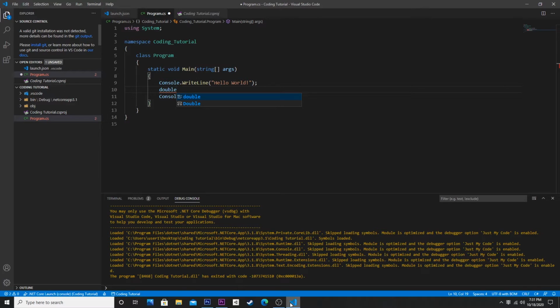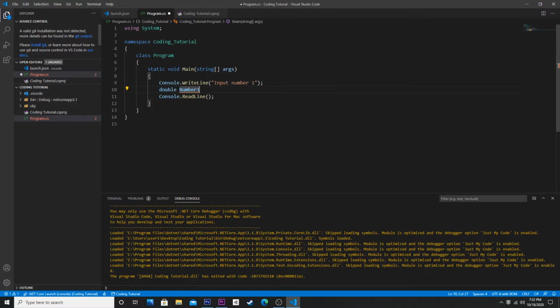So after what type of variable you're going to be using, you put the name of the variable. So we'll just have it named number1. And while we're at it, we can change the console.writeLine to say input number 1.